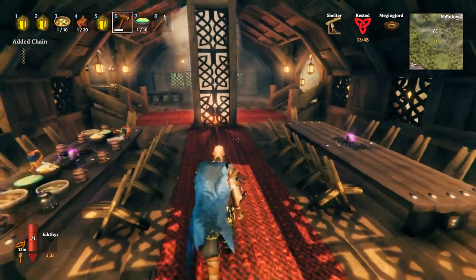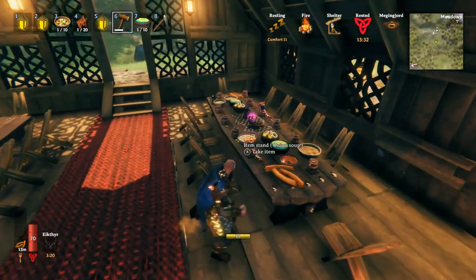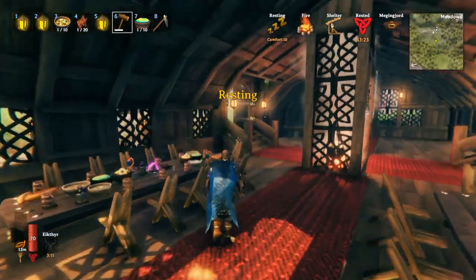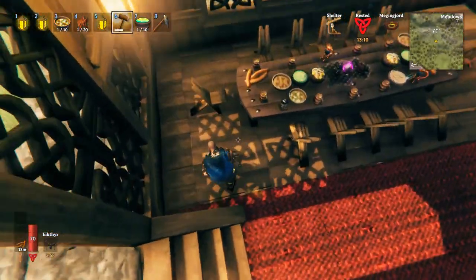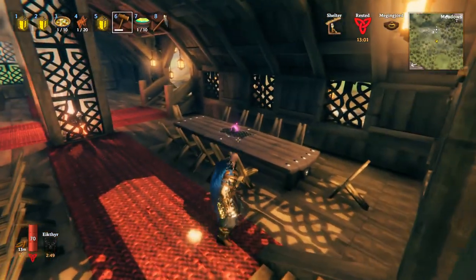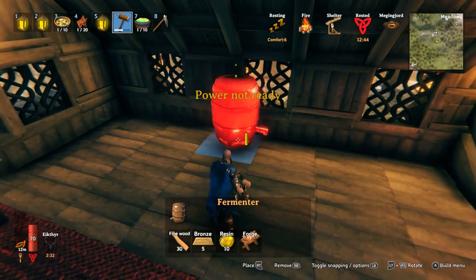Today I've just given you a bit of a tour of what we've done - it's a nice looking build so far. I think the tables look good - I've got all the grub, I've got all the booze. We'll replicate it there, and I need to come out with a nighttime lighting arrangement. I could get rid of some of the floor, which sounds bizarre, but it might let light come up through the floor because downstairs is quite light. I'll duplicate this over here. I need to figure out some kind of lighting arrangement. This could be beer over here - let's see what the mead looks like. Just have a fermenter.